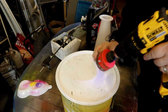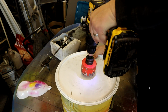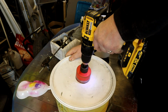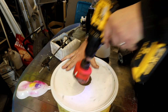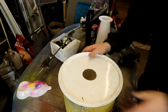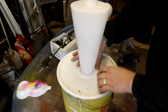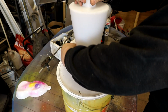Right, I haven't got to be too specific here. Put it on slow speed. Put that in the middle there like that. I've not measured this. Right, okay, that's through the lid. Like that. And all I've got to do now is to drill four holes to line up with that. Just mark that. 1, 2, 3, 4. Four holes.